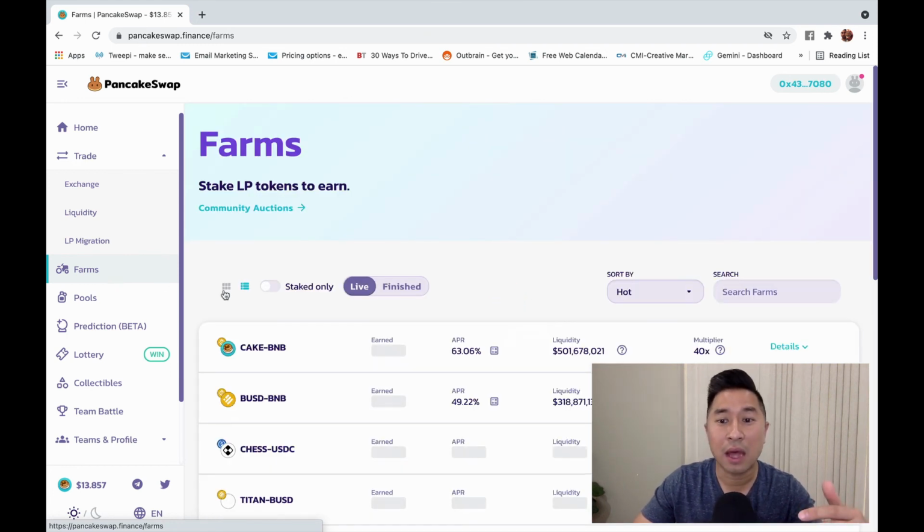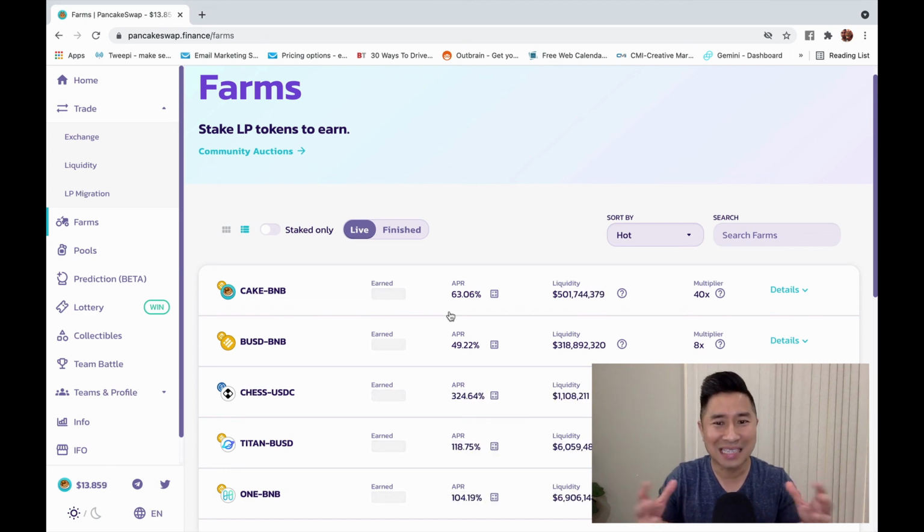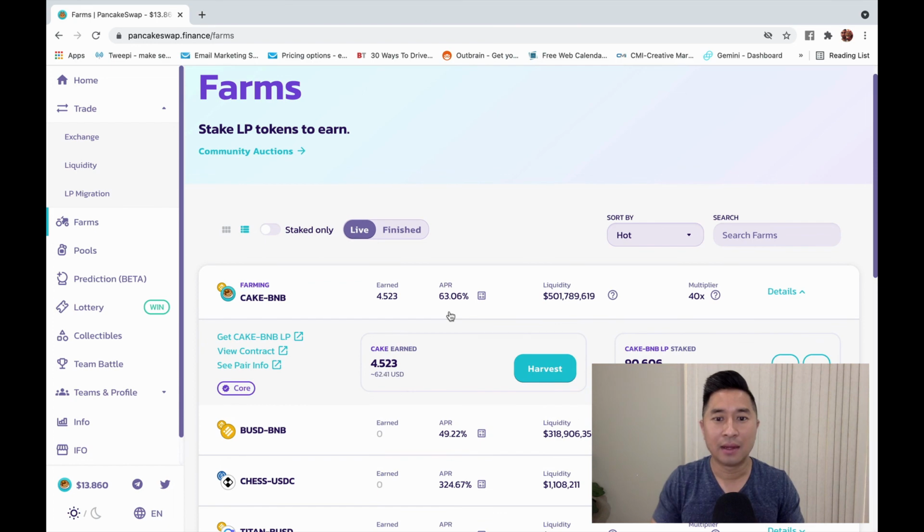With farming, you have the ability to actually deposit your paired liquidity pool tokens into one of these, I guess you can call them vaults, or it's like a staking vault, if you will. And it's not locked, but they're incentivizing you so much that I would say it's a flexible lock, meaning you can withdraw anytime. It's a smart contract, so it's decentralized, meaning no third-party entities touching or handling your funds, and everything is run through lines of code, meaning it's auto executed.